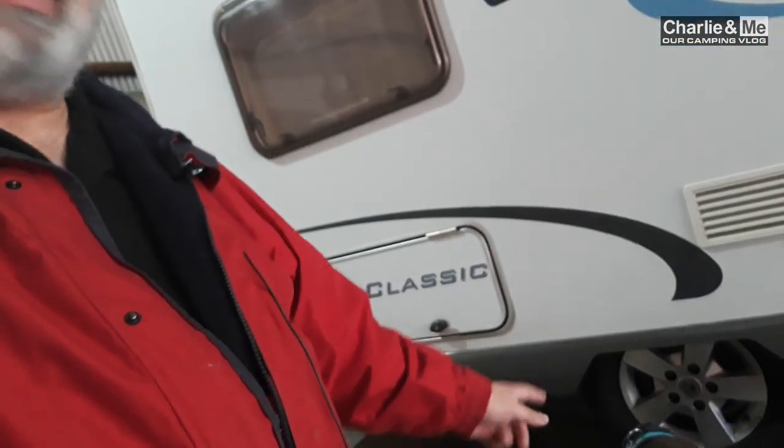Hi guys, we find ourselves out in our storage yard today because of COVID-19. We've decided we want to keep the videos coming, and as I mentioned on a couple of podcasts, we've been asked to talk about what tools we carry in the camper van and how to jack up your camper van, because a lot of camper vans have wheels kind of half hidden behind the skirting. So this video today I'm going to show you the tools that we use.